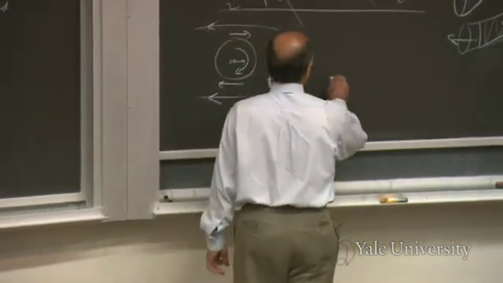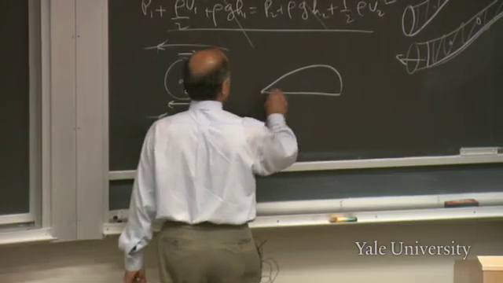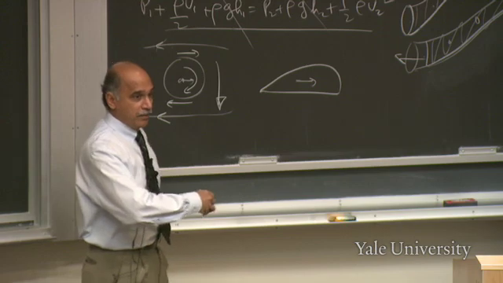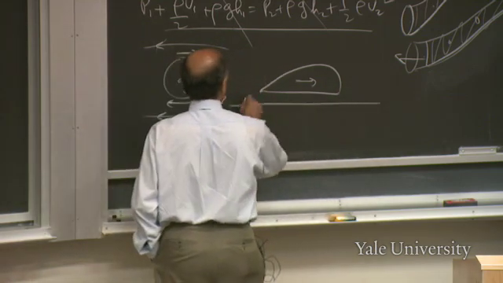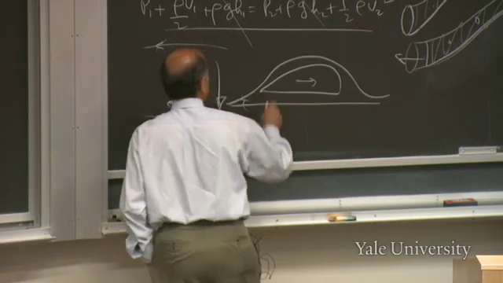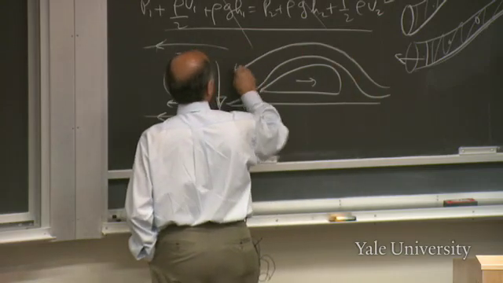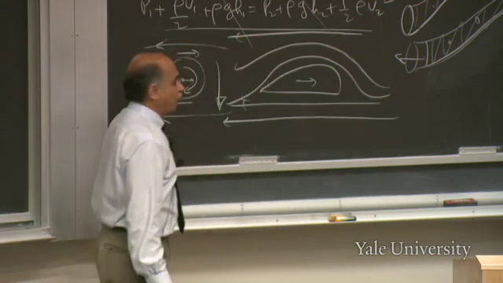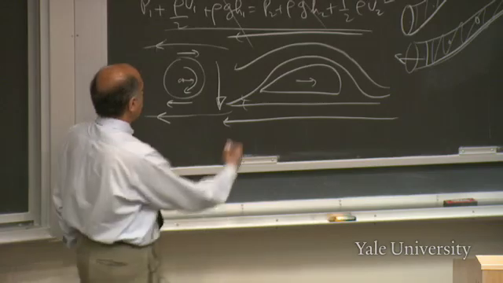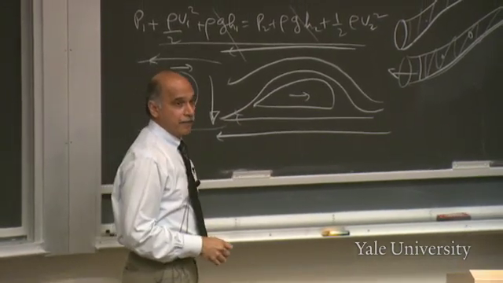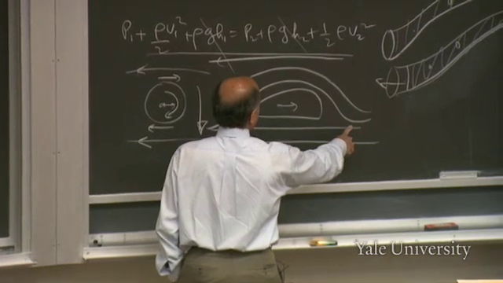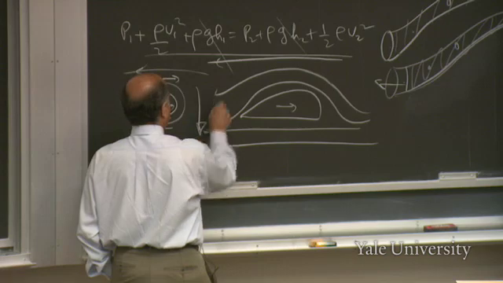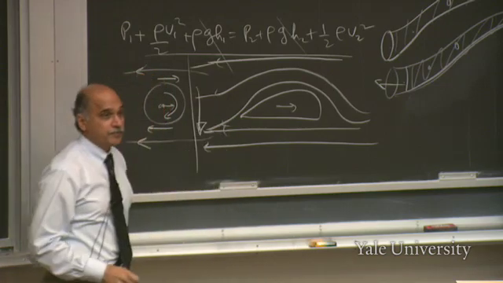So here's another example. Here's an airplane wing. The plane is going like this. You go right with the plane, in which case the air seems to be doing this. Far from the plane, everything looks the same as if the wing were not there. But near the wing, this is the flow of air past the wing. Notice that these guys above the wing have to travel further than the particles below the wing so they can catch up here where everything is the same.